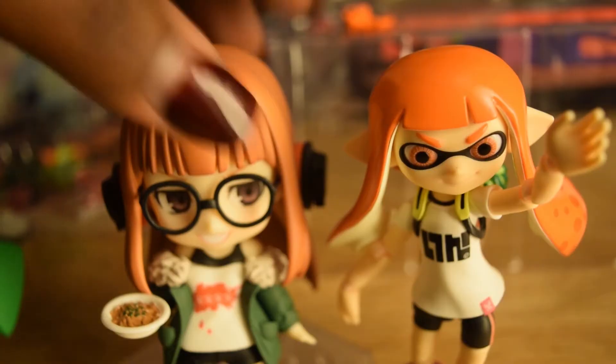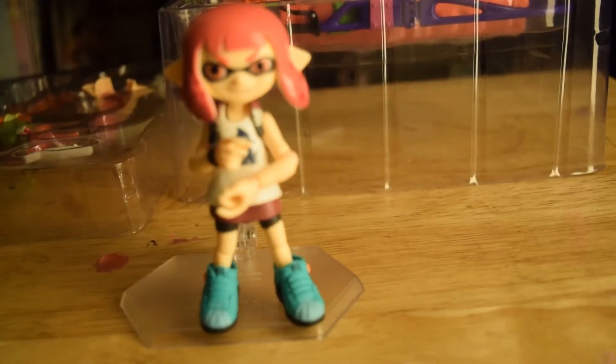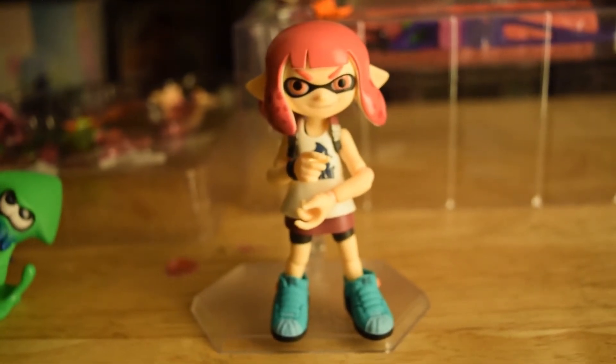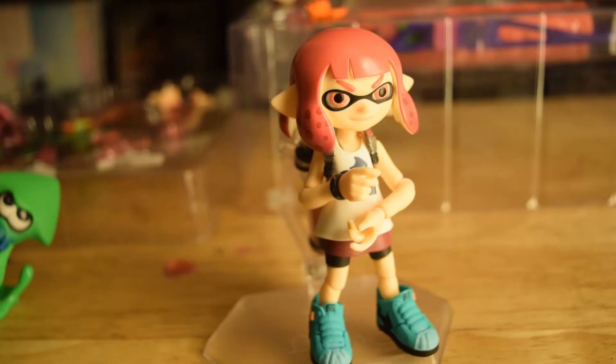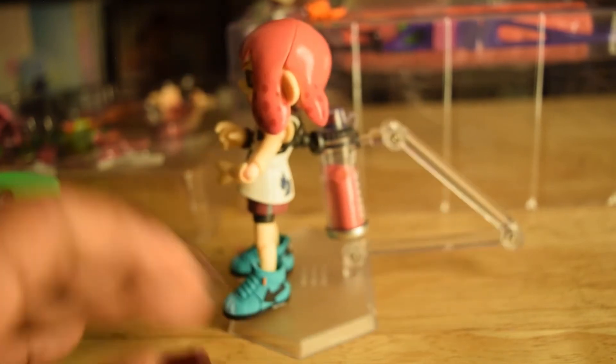Now for the next girl — my favorite. This is the character that I really wanted. The only way to get this character was to get the DX version. The one that really caught my eye was this one — she had the cute beanie, the hat, the roller which is my favorite weapon in the game. I was literally trying to get just this character but wasn't going to pay $57 just to get a figure I didn't care for. Everything she comes with is practically just everything I want.